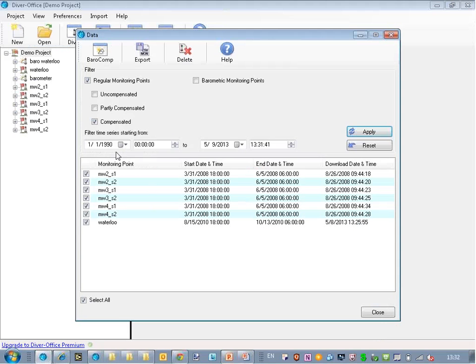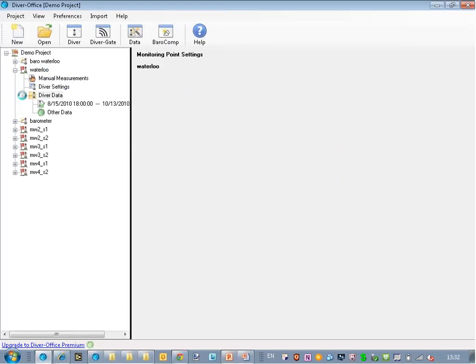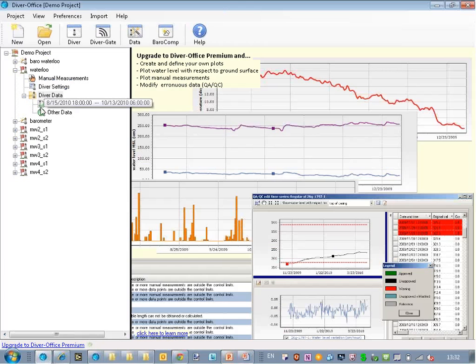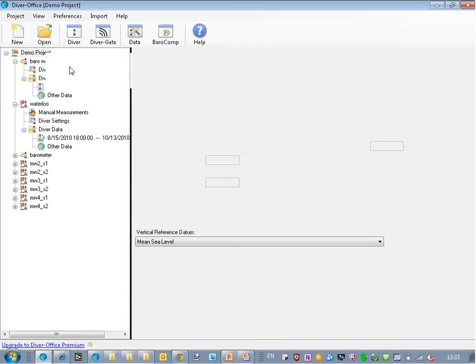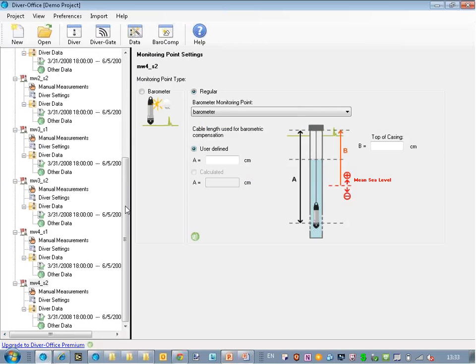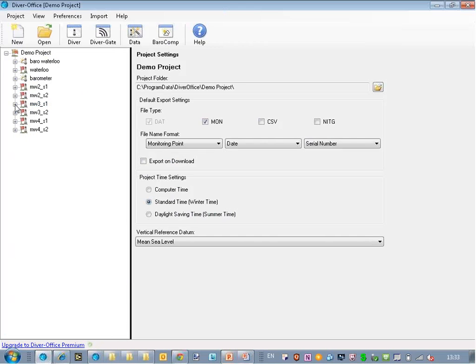So if I close this window and I'll go to my time series again, you will see that the icon here changed from this bare data icon to the data icon with a check mark. If you want to expand everything at once, you can expand all. Or if you want to collapse, then you can collapse all, and then you can individually expand or collapse the data.